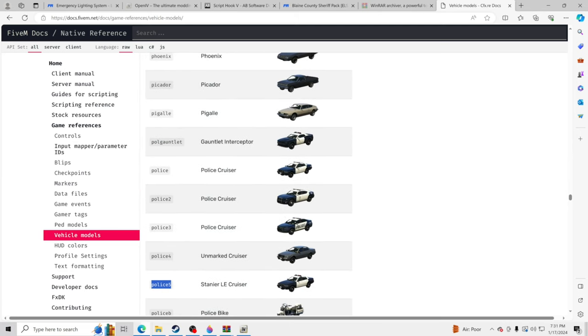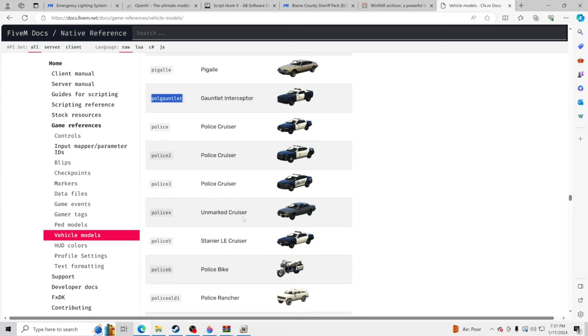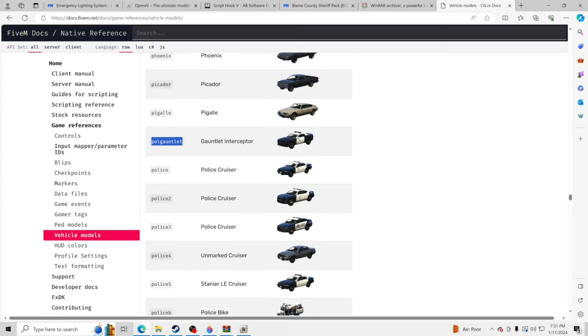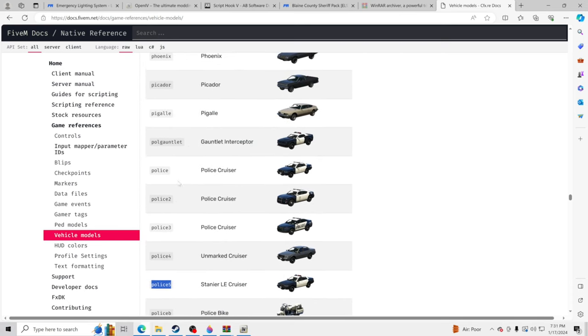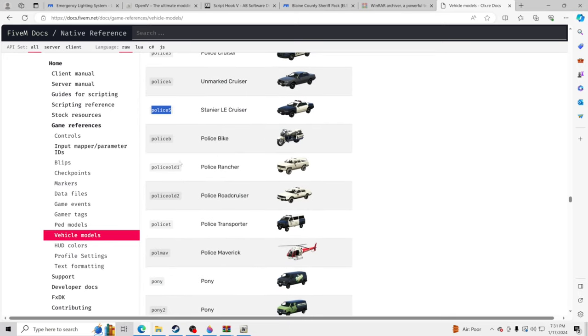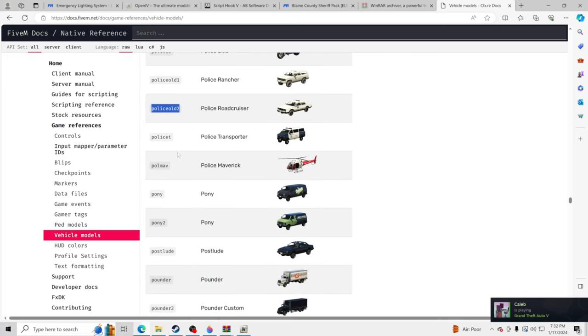And then you also have police gauntlet. These two vehicles are new vehicles that were added, so it does not go above police 5. There's no police 6. There is police B for the police bike, the motorcycle. There's police old 1 and police old 2, which are for North Yankton, and you can spawn them inside the game. You don't have to be in North Yankton for it. I'll show you how to spawn vehicles in a second once we get in the game.